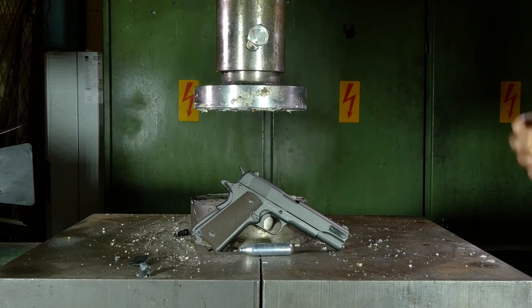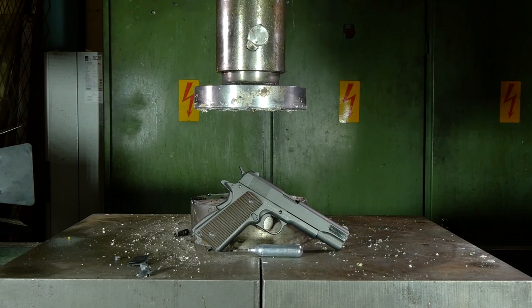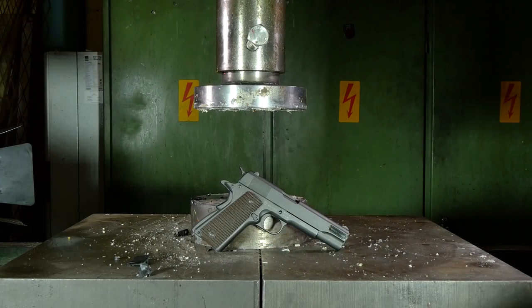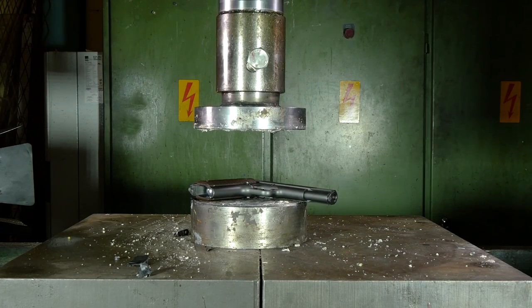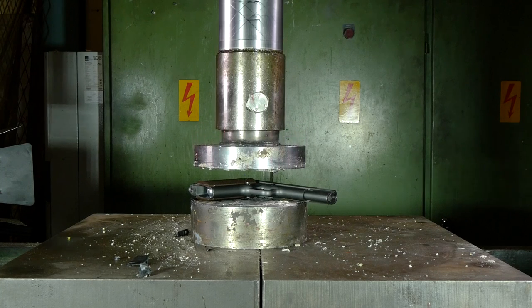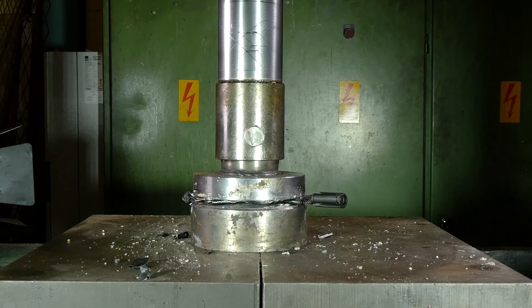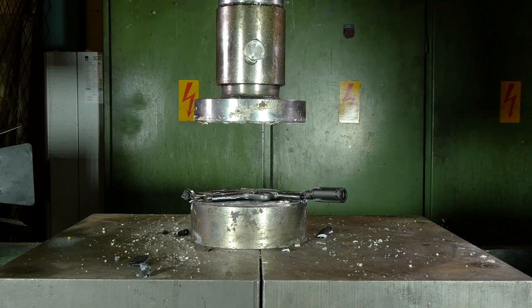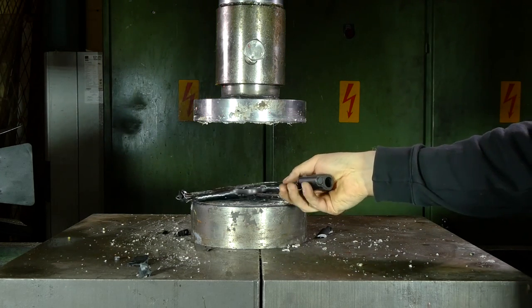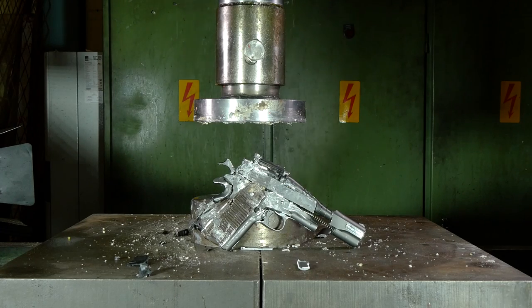And then the next one, a CO2 powered Colt from Pro Airsoft. And again, because we are going to put these inside, of course, hoping for an explosion. And here we go! Quite a familiar look. A bit like before, but just a lot flatter.